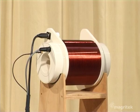Previously, we learned about the basic principles of magnetic resonance using the example of the mechanical resonance of a rotating wheel. And we related that to the idea of atomic nuclei with their magnetism and their angular momentum precessing in a magnetic field. Now we're going to carry out a nuclear magnetic resonance experiment using the Terranova apparatus behind me.